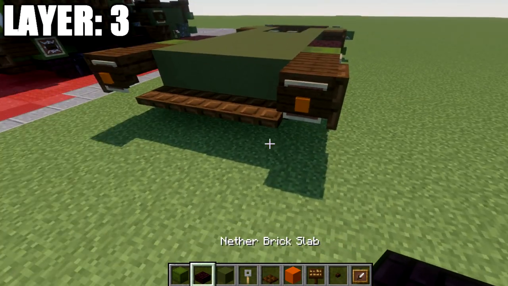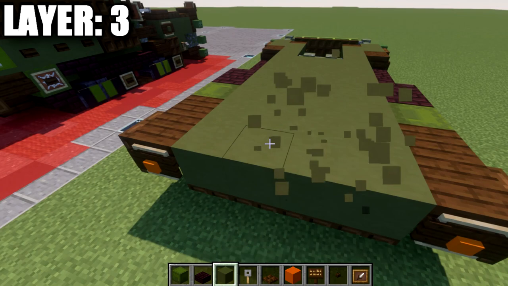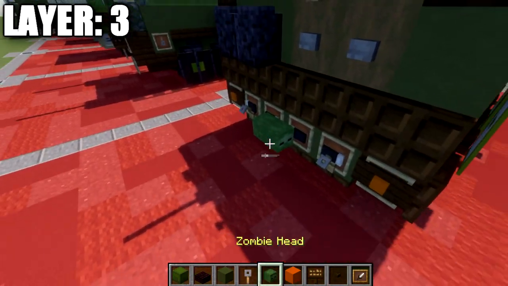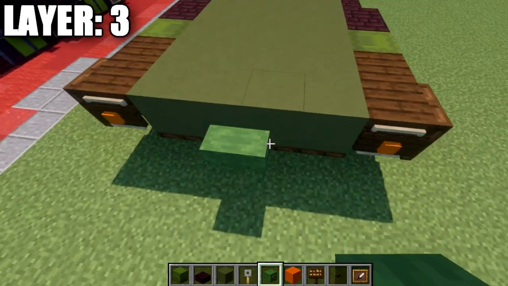If that's the case, just place the item frames down instead. Now we get to this portion right here, we're going to take our green terracotta, replace our row of 4 across between those slabs. When we get to this section here, we want to go ahead and grab ourselves a zombie head. We're going to place down one right here, one coming off it to the side. We're going to then delete the first one here and then place down another one like that to the side.